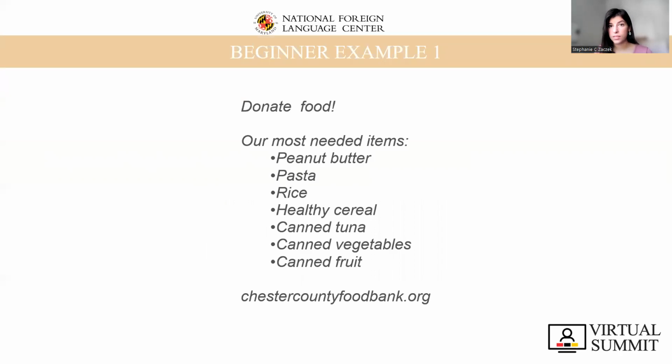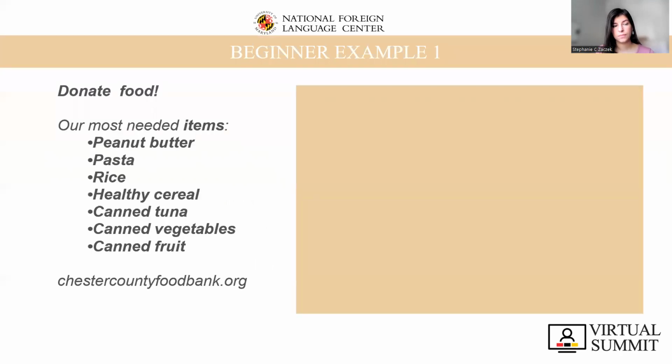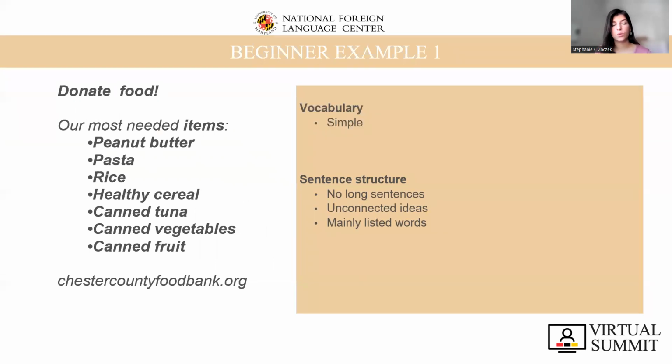Take a moment to pause this video and read through the first example passage. In this first example passage, you'll see a set of simple directions for a food donation campaign. You'll notice there are no long sentences here. The majority of ideas are unconnected, and the vocabulary items are simple, one word or two word phrases. Rather than a grammar-heavy passage, this focuses mainly on vocabulary.